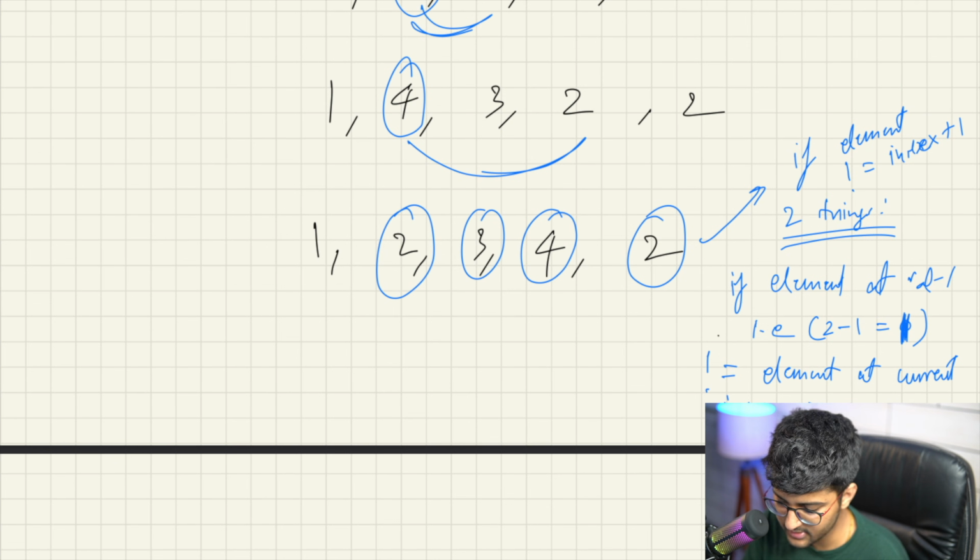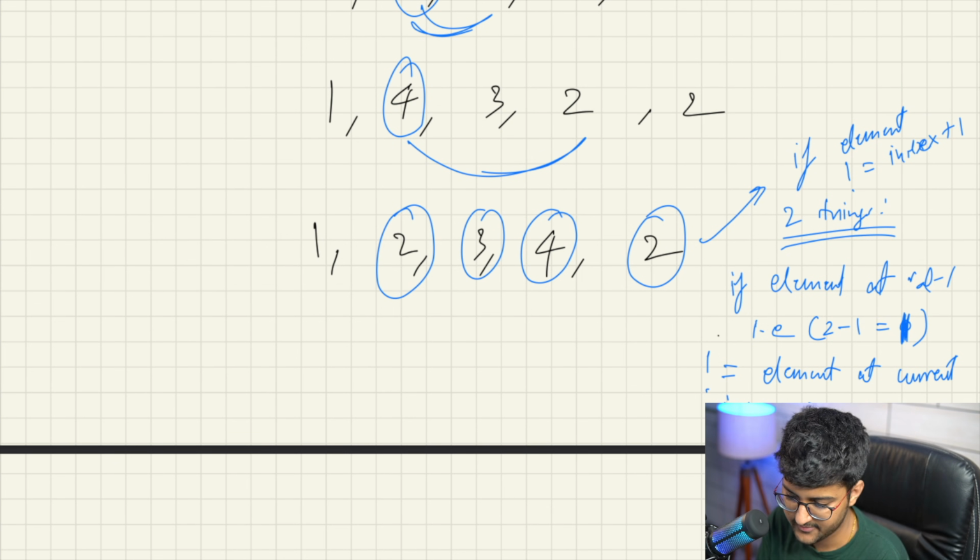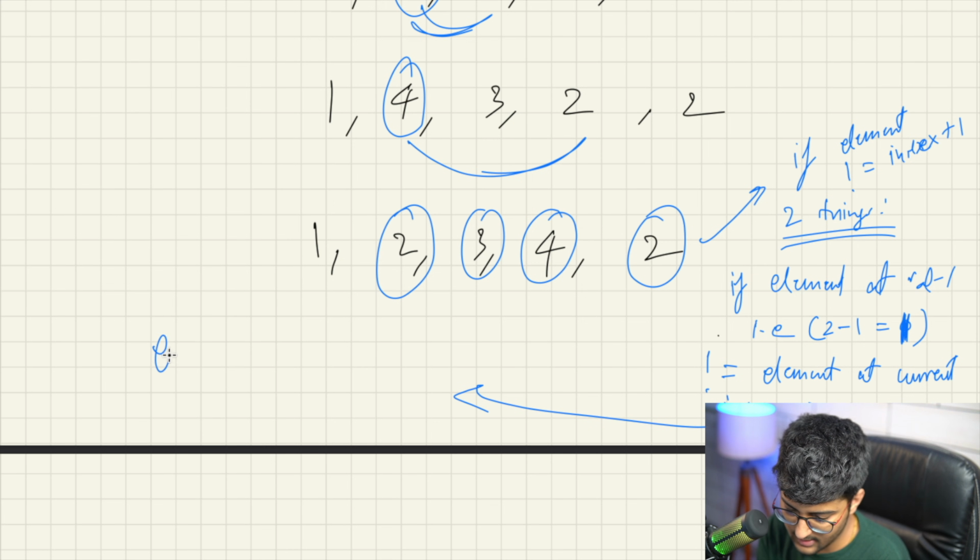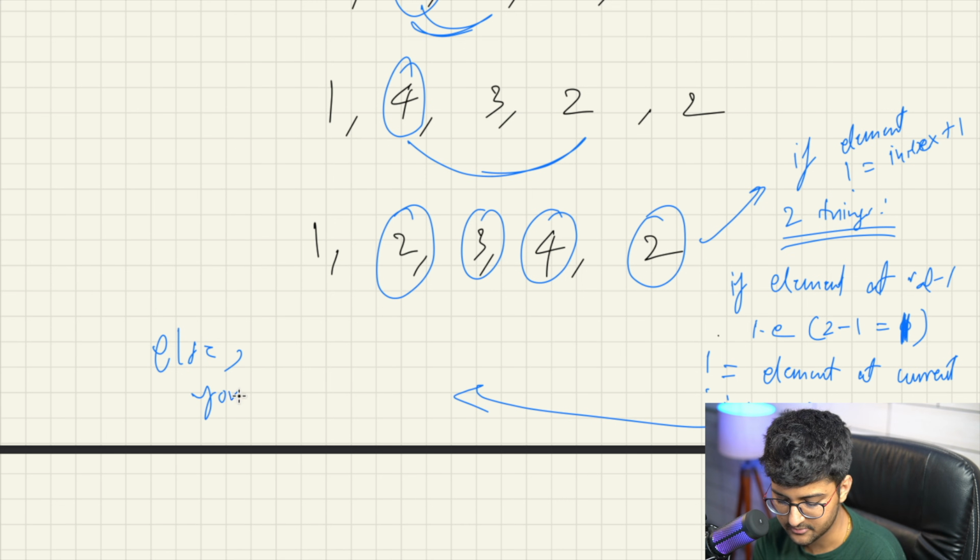This is something we were doing previously also. Okay, but now there's an extra check. Otherwise, you have found the answer. Isn't this very simple? Found the answer. That is true.